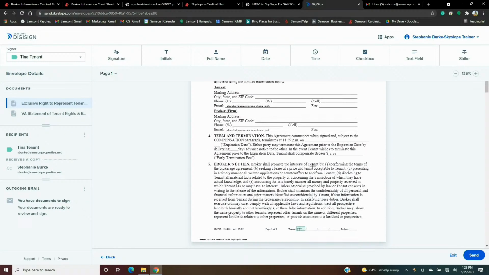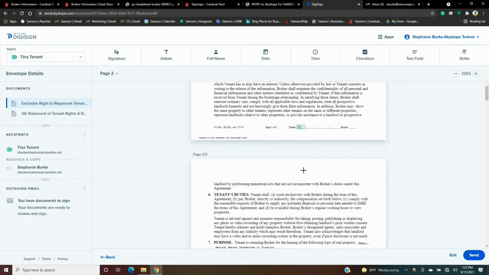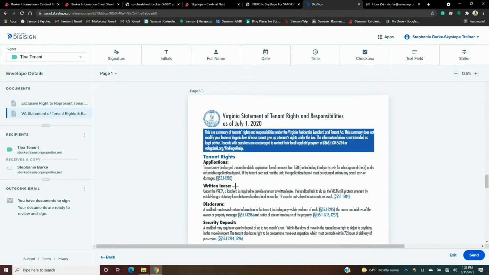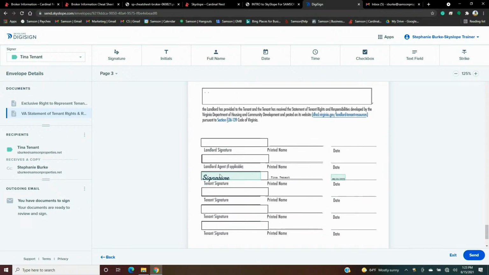Okay. So if you notice, my buyer or my tenant's initial fields do auto-populate, but the broker does not. We also just want to double check all of our forms to make sure that the signature and initial blocks are there. This is Tina. She's in this light teal color.